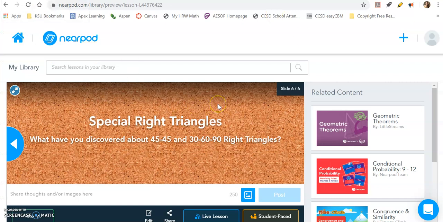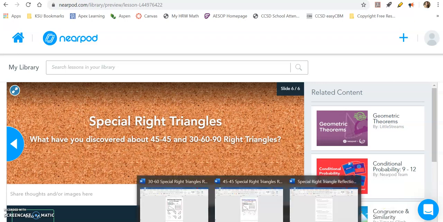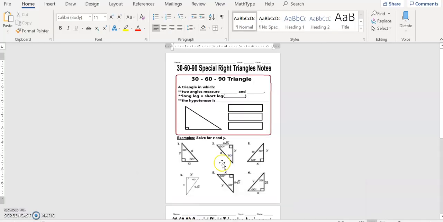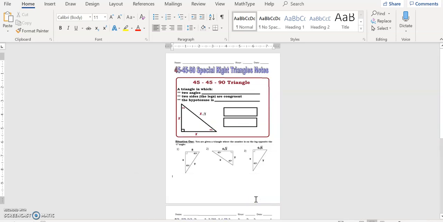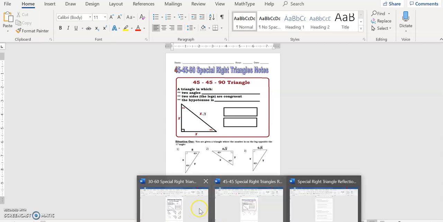Once everyone has entered their thoughts to the pin board, we will have a brief debriefing as a class to see if we can see anything in common. After that, we will go into some formal-ish notes, which look like this, where we will show what we have learned. What did we notice about these triangles? We'll talk about it as a class and fill these notes out together.